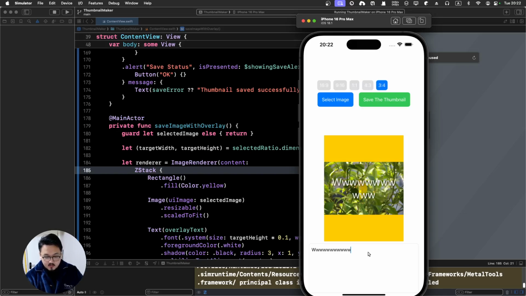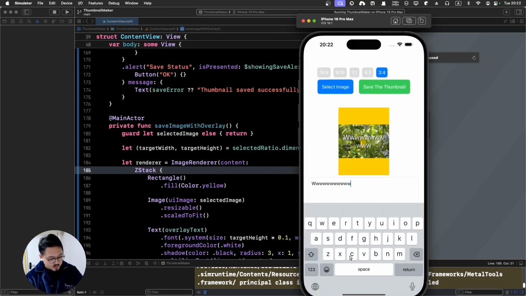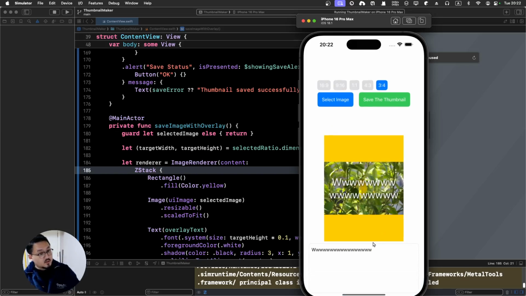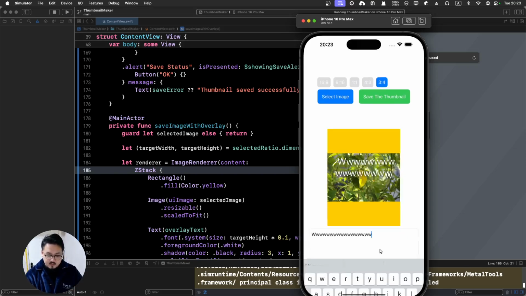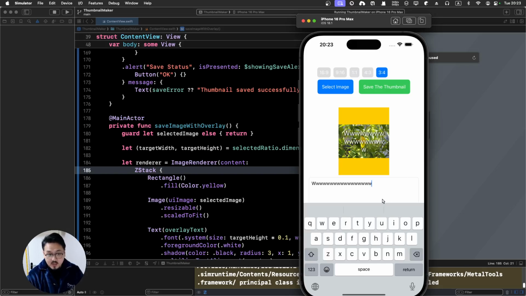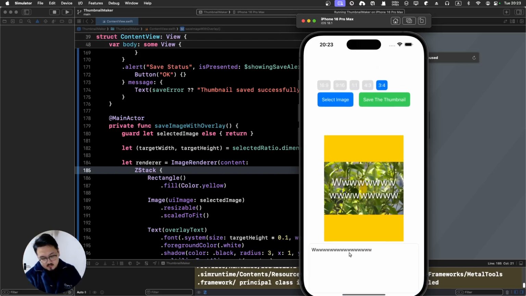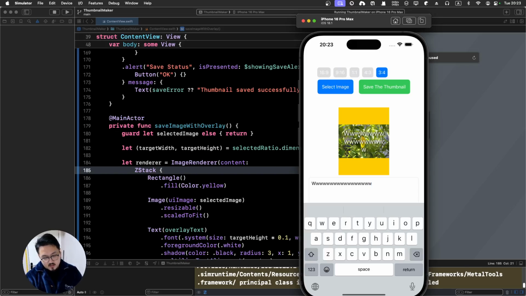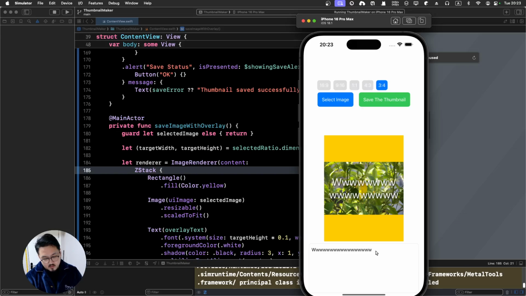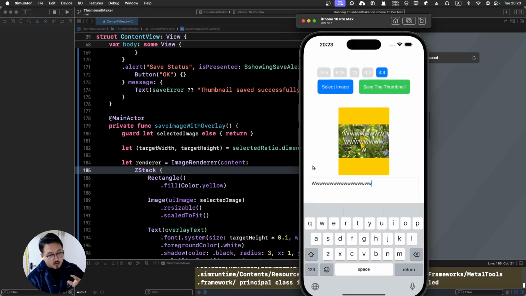All of that, I think, will have the problem. As you can see, let me just add more W here. So one more, and it changes a line. But if you do it here, it's not changing a line. So here is the final result. But when you input text, you want the preview to look exactly the same. Definitely this is a problem that we need to tackle. And so we don't need all these buttons as well as the view to move around according to the keyboard. So yes, we are going to tackle that.